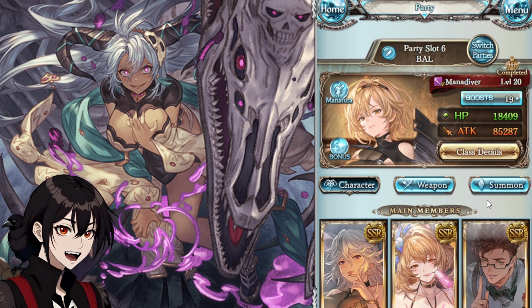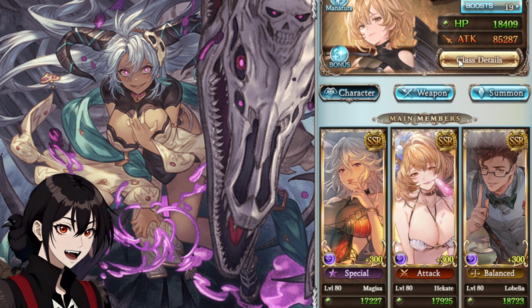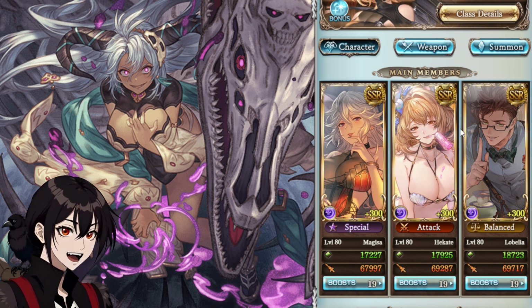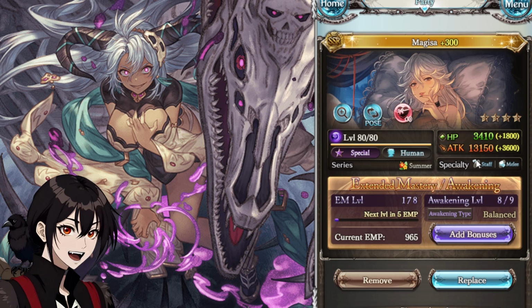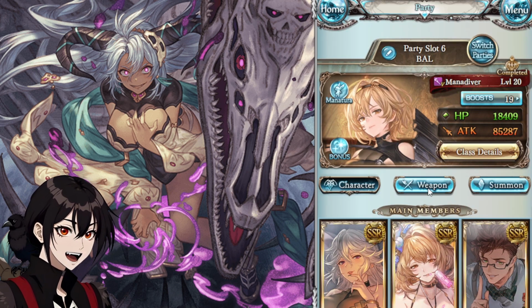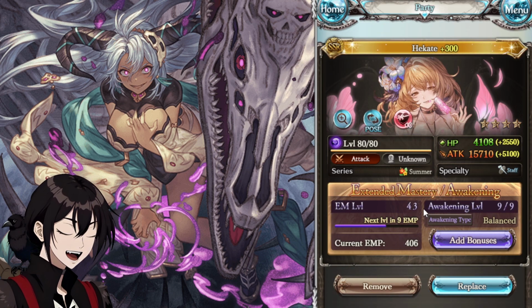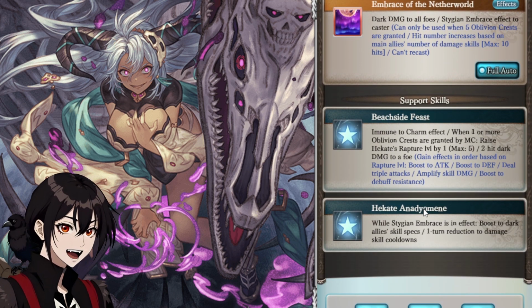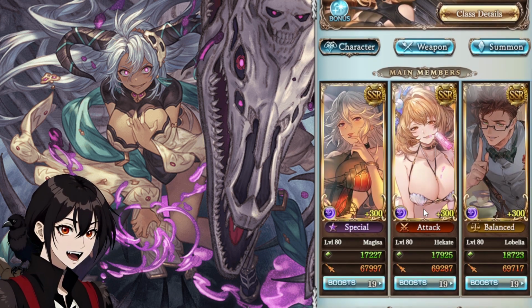And when it comes to the rest of the team, of course he plays well with Mana Diver, who keeps granting Oblivion Crests, as well as Magisa and Hecate. These two perverts in the same team honestly scare me quite a bit. But yeah, we've seen these two already, they are both decent skill damage dealing units, but they are fairly slow. And I guess if you really want to use them, this is mostly for like some comfy full autos. Because if you go against really hard raids, that's where you want Fedil and Orologia.